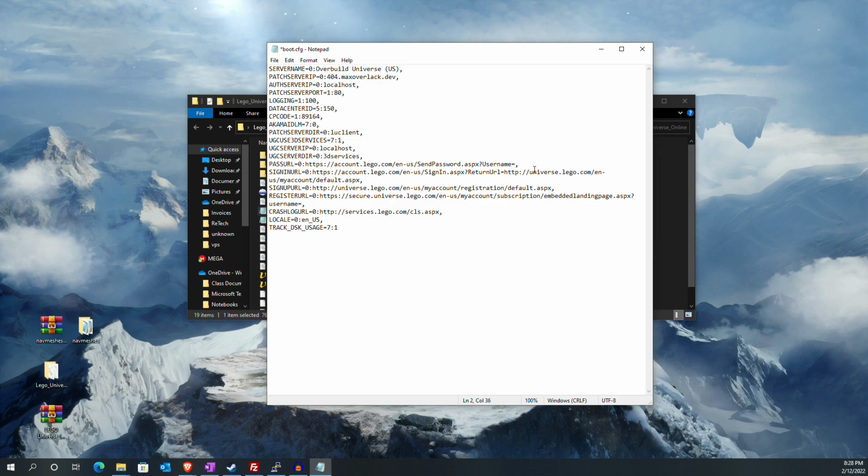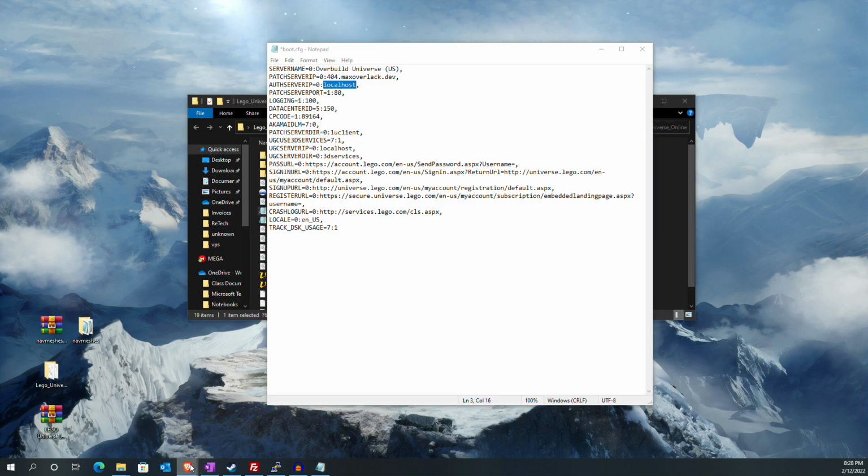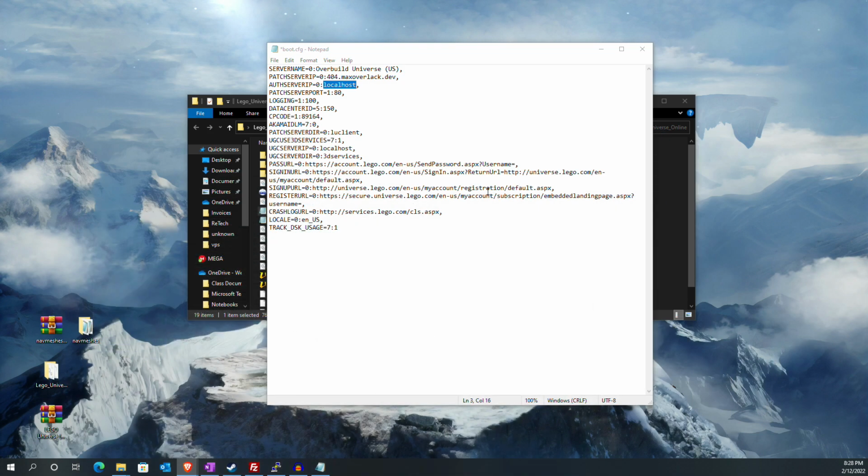And then here, this localhost, we're going to find the IP for our server, wherever it's at. I didn't have it copied, but you might already. We're going to paste that in, and just to make sure that you did this right, there's going to be a 0 colon for both of them, and then it's going to end in a comma, so do not forget the comma.